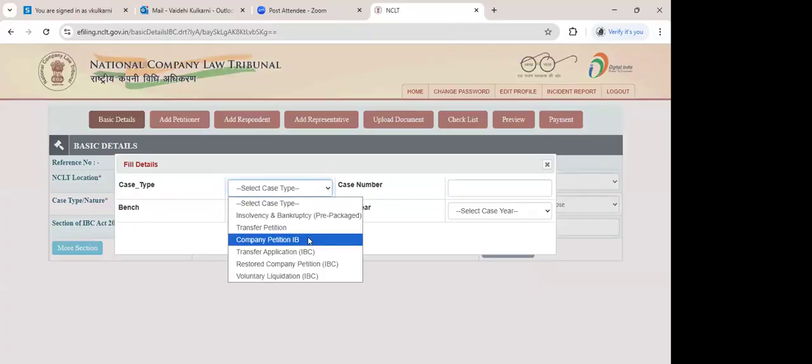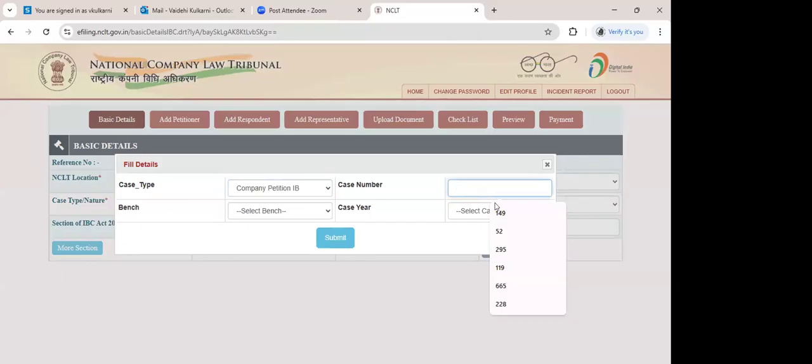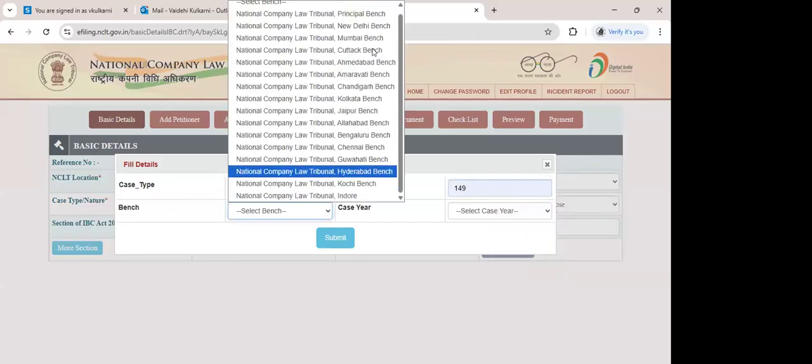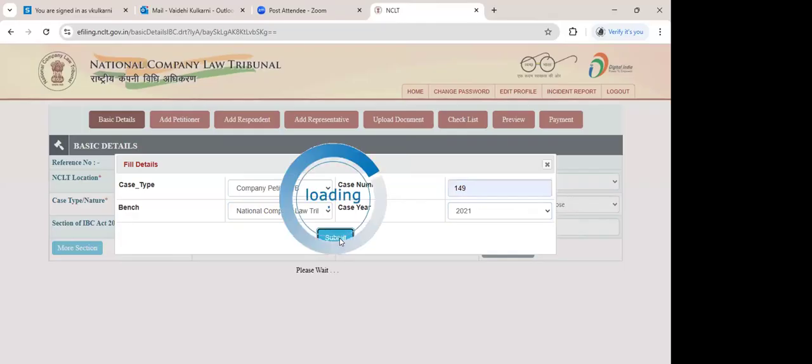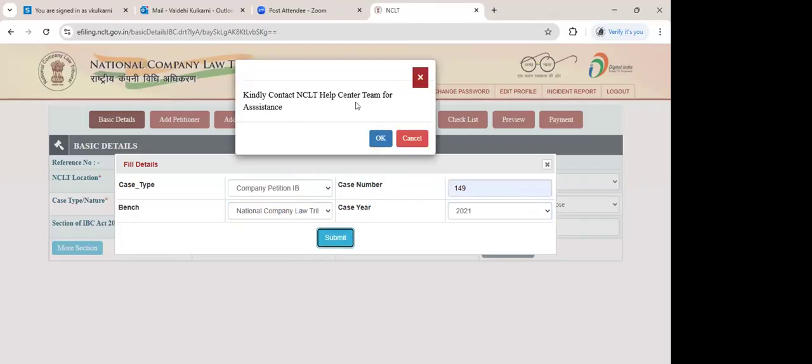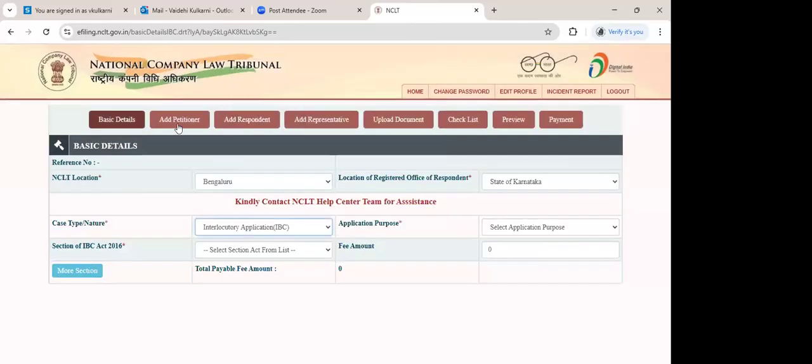Now you need to tag it to your company petition. So you select a company petition. I'll just randomly choose a particular company petition here, and it needs to be Bangalore here again, right? Just a random company petition that I'm searching for. And since I've selected a random number, it's coming up with this particular error. So if you know exactly what company petition you are looking for, then you'll have the exact number, right? And then here you go to the next page, and you have to add the petitioner details, the respondent details, and okay.